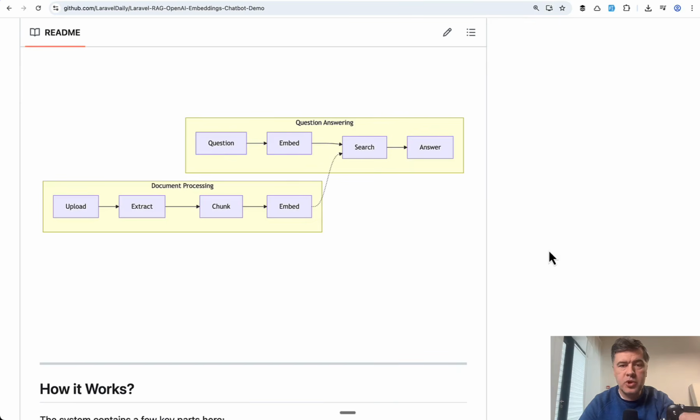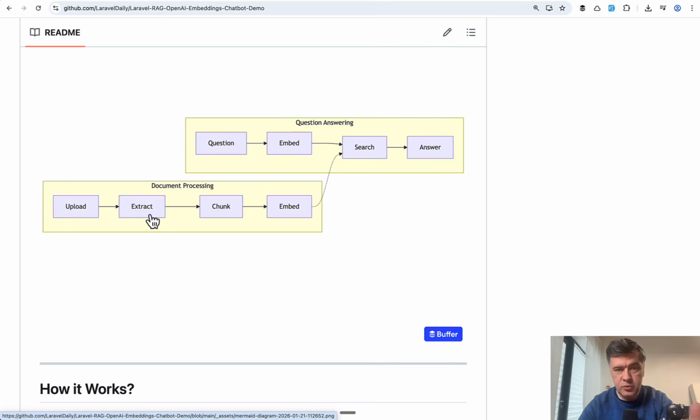Before showing you the code, I will show you two diagrams so you understand the concept of how that works. So when someone uploads the file, it is extracted into text, then into chunks. So for example, 2000 symbols and then 2000 symbols and then so on, and then transformed into embeddings, which are then used in vector search. Whoever asks the question is also transformed into embeddings, and then those two embeddings are compared in vector search to find the right answer, similar text. And then we'll also use OpenAI API to transform that search result into a human-friendly answer.